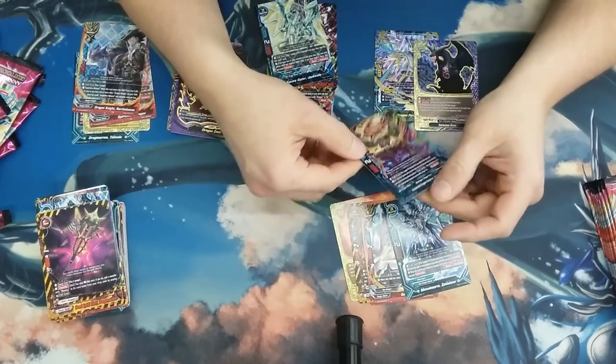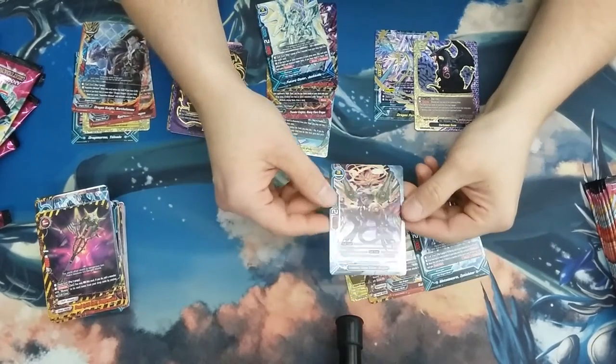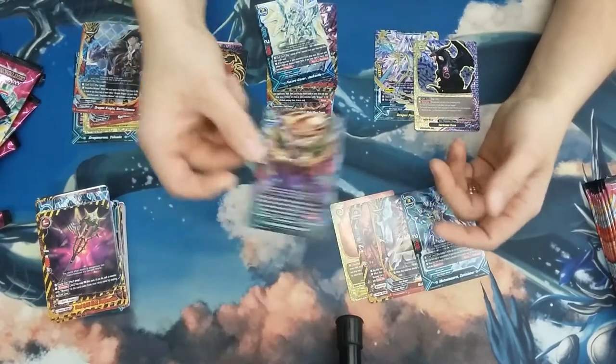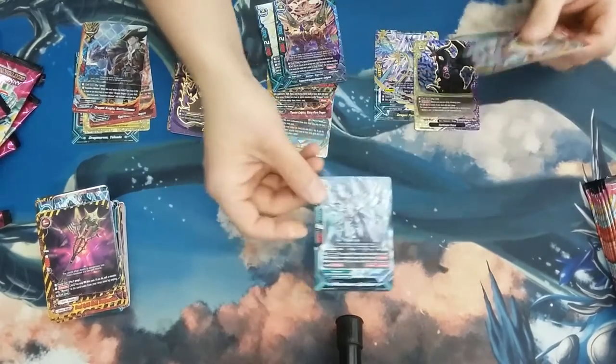Oh, okay, this is actually pretty good. You can run this in a build where you run other good size 3s and get the size 3 out by paying its call cost, and it becomes a size 0. It's an easy way to get big bodies on the board. And tell me this card doesn't like Tetra Drive Dragon.